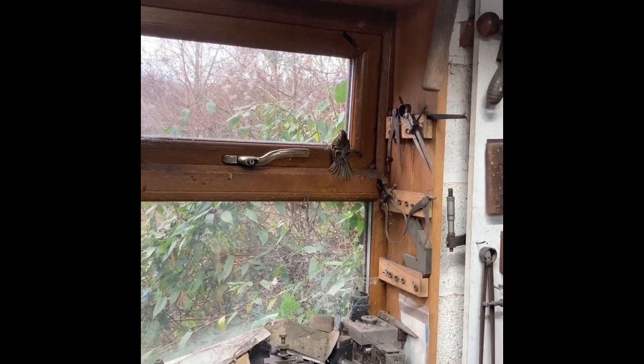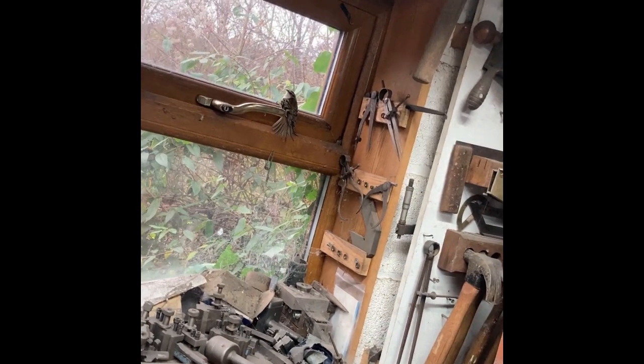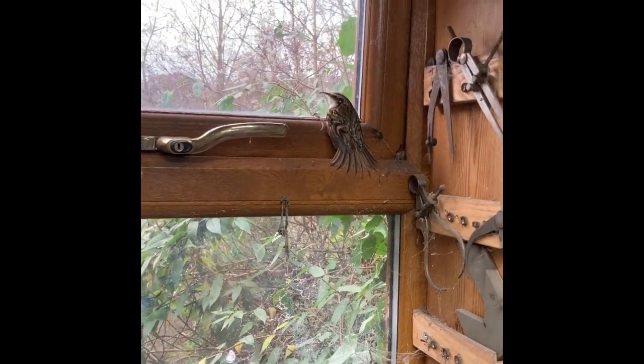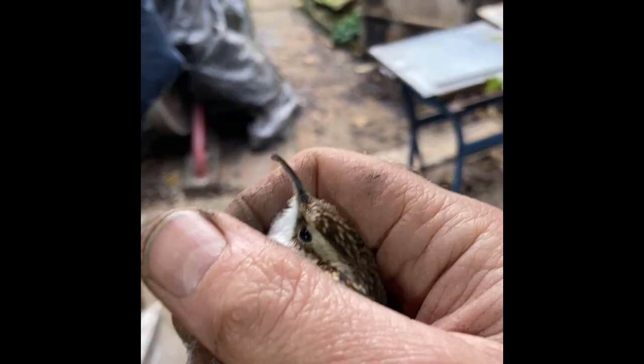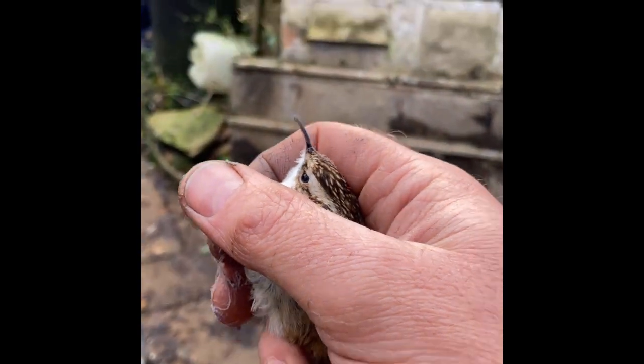I have a guest in this workshop. It's been going around picking the bugs up, I think. That's a tree creeper, so we'll try and get the window open for it. He's only a little fella. Here we go.